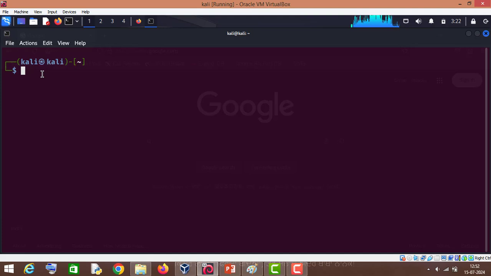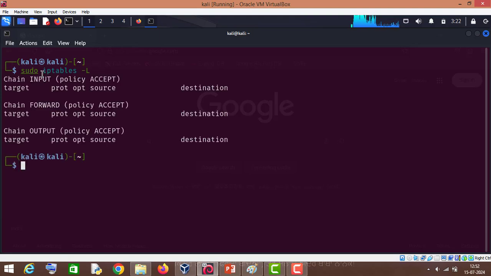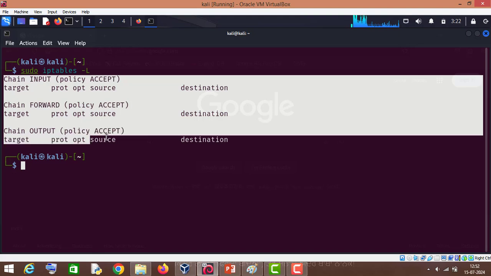And for that purpose, let me first show you another command, which is sudo iptables -L, and this command lists all the rules in the filter table.